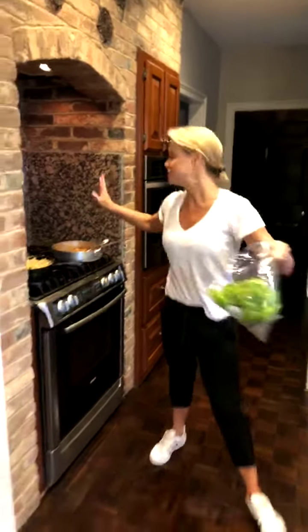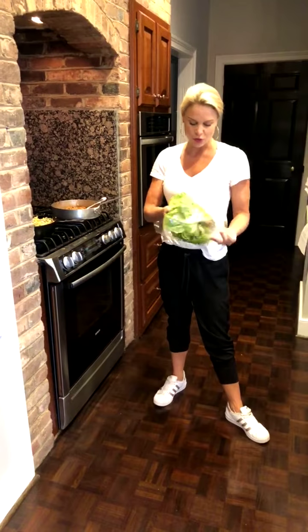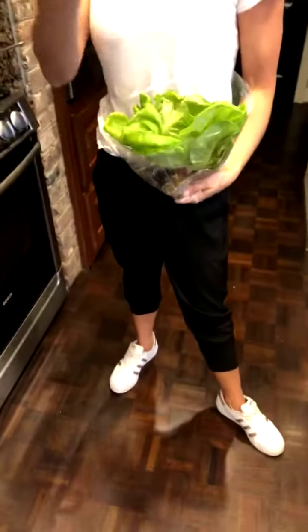So we'll use the turkey Asian lettuce wraps on a low carb day. And I got this gorgeous bib lettuce that you can wrap up and use like a lettuce cup. And it makes a great low carb meal. So 2 meals right there. We've got dinner 2 times right there.